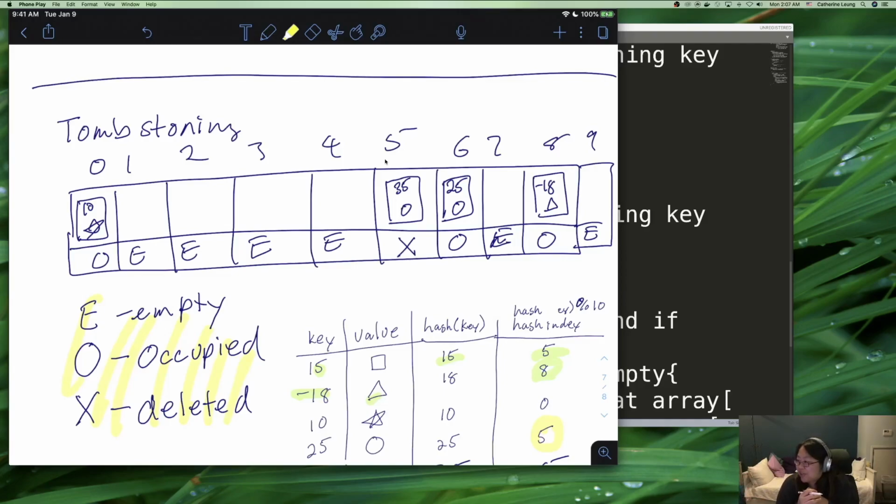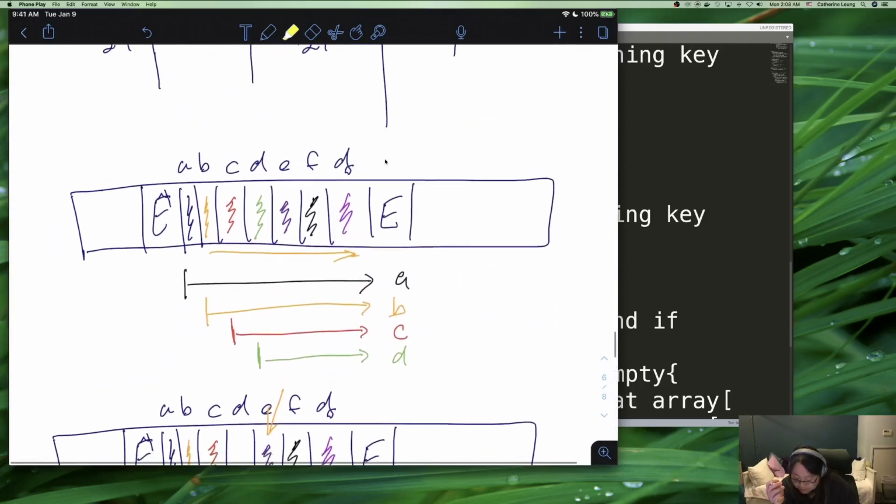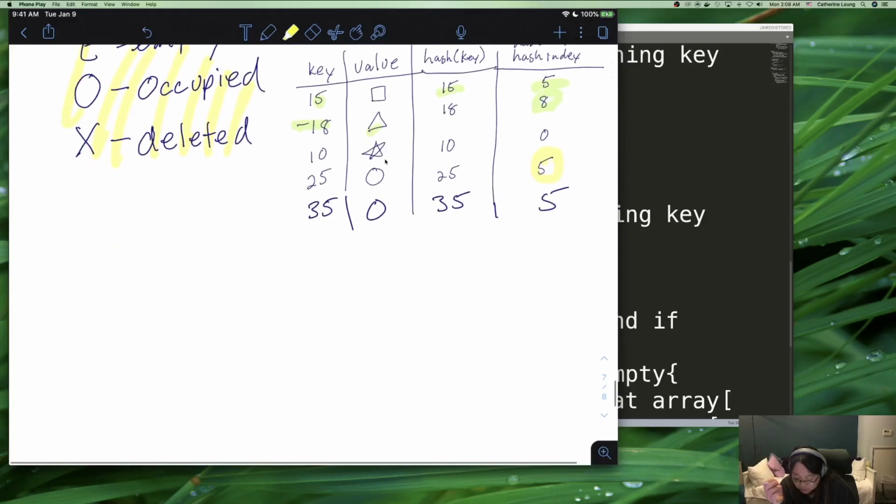If you do a lot of removals, you could end up creating a whole bunch of deleted spots, but you still have to search through them. So it might not be the best implementation, but for the most part, most people find that this is much easier to implement and much easier to understand. Do I care which one you do? No, pick one. So that's pretty much it.